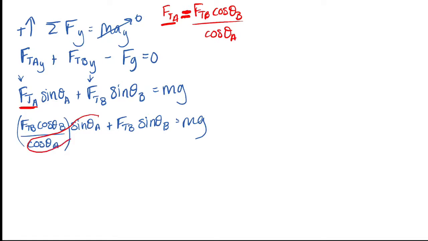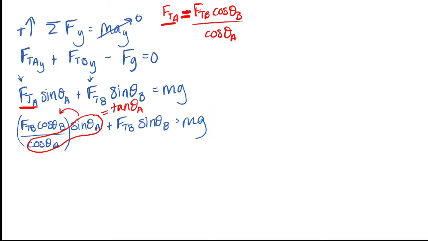We're going to use the math trick that I just showed you in the last video: sine of theta divided by cosine of theta of the same angle is equal to what? Tan of theta. You're going, you're not dividing those? Yeah, you are, because you're multiplying this whole fraction by sine, which basically means you multiply by the numerator, and then you have sine theta A over cosine theta A. So that's tan theta A. Can't do anything with cos theta B, though, because that's a different angle. It's the angle at B, not the angle at A.